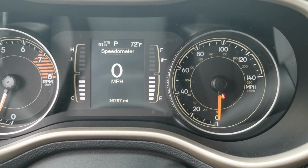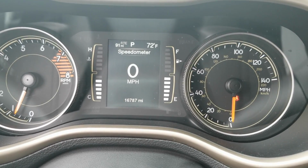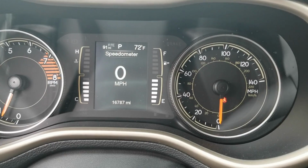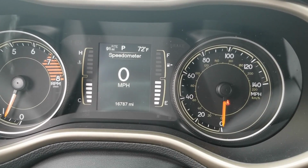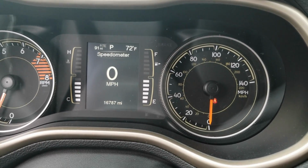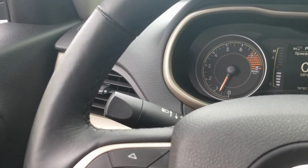Here's a look at your instrument cluster, which looks like to go to about 6,900 RPMs. You can see your speed. This particular model has only 16,787 miles. We got half a tank of gas, which is good, but not good because we can't drive it.